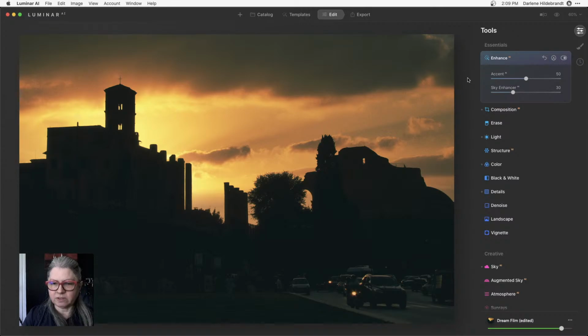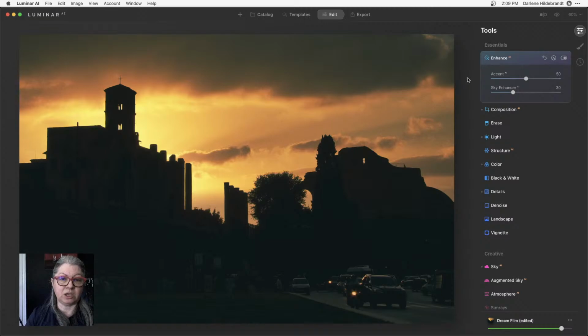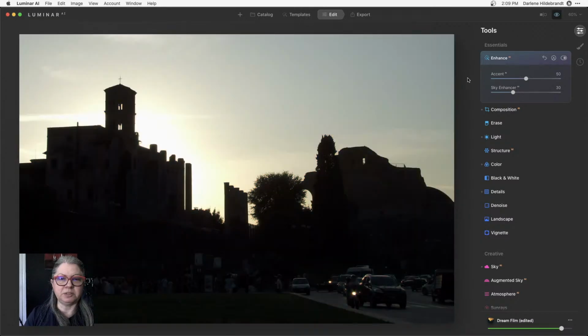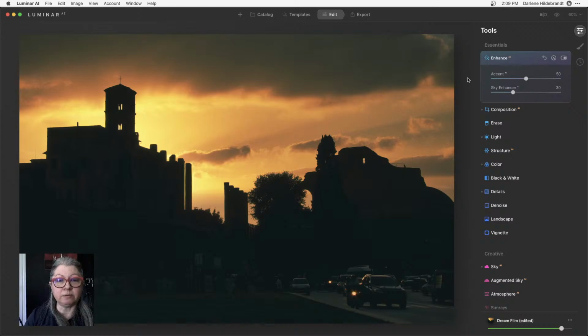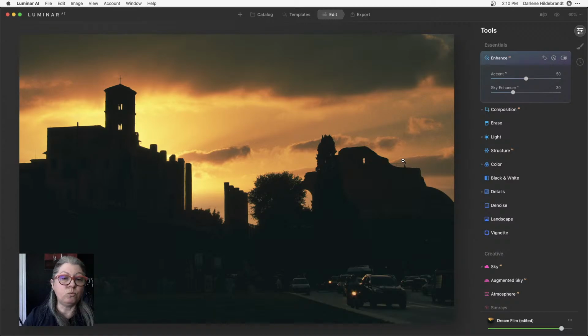So I wanted to show you this one in Luminar because I was playing around with some templates, and I'll show you more of those right after the break. This one actually did a sky replacement, and I changed it to one that was dark and moody and really yellow, left it as a full silhouette, and you can see that this really yellow, sort of dark look works with this image.